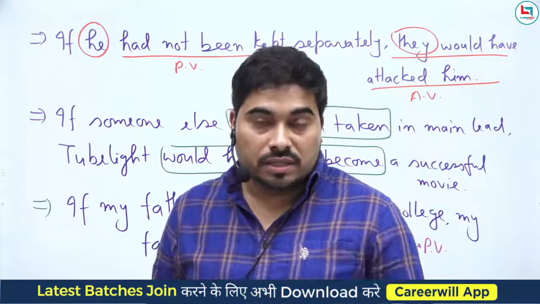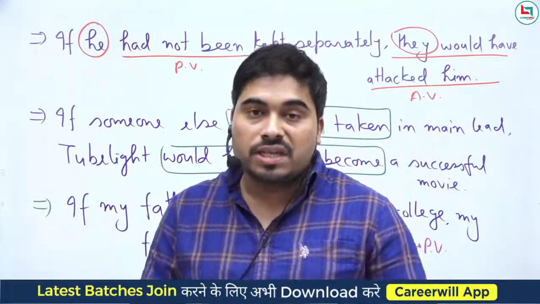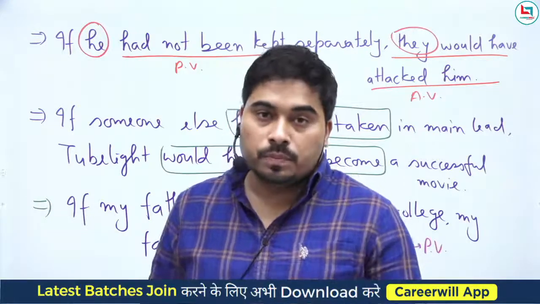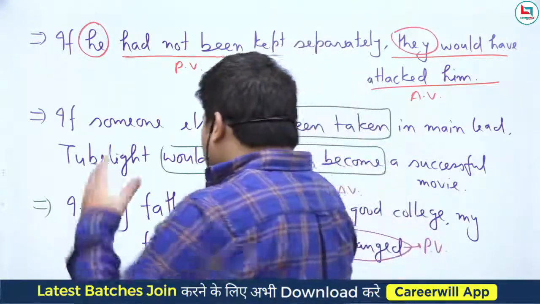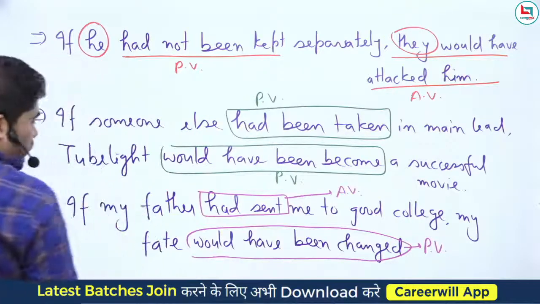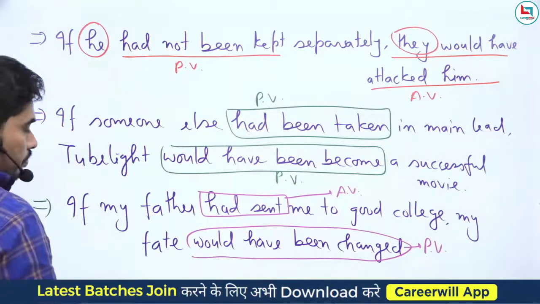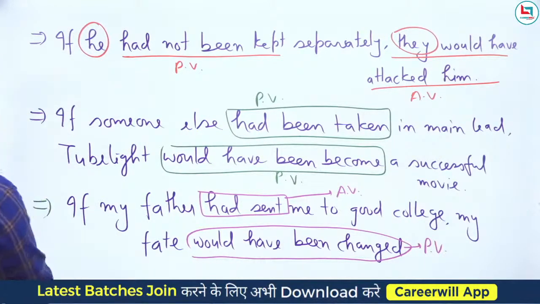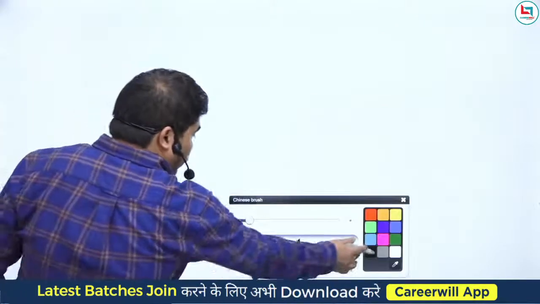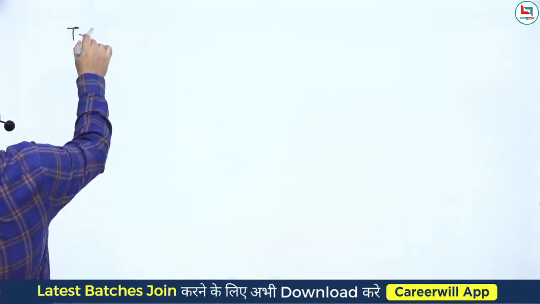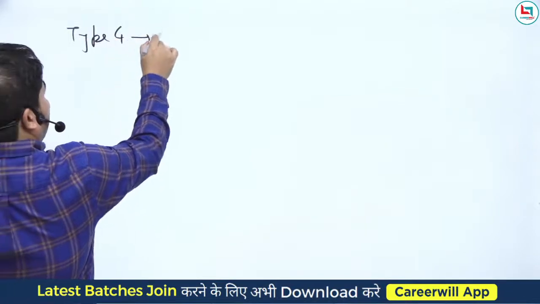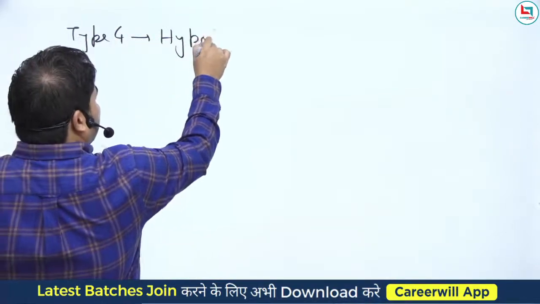Pura ho jana chahiye tha. This is an unfulfilled past obligation. In that case, we use should. So just common sense you need to apply as per the mood, as per the meaning you are supposed to use. And now the type 4, which is called hypothetical sentence. Type 4, hypothetical conditional.